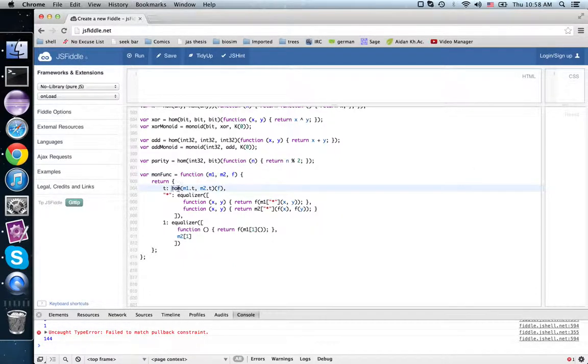Well, this says if m1 and m2 are both the same, that is, they're both m1, I should get something that passes the contract for the type of monoid elements on input and on output, and I pass in the contract itself. Well, if you pass in a value to a contract, it will pass itself on input and output, right?